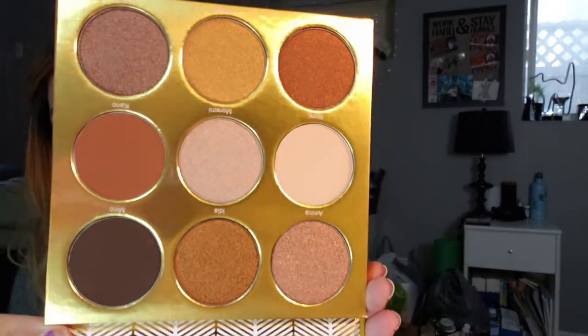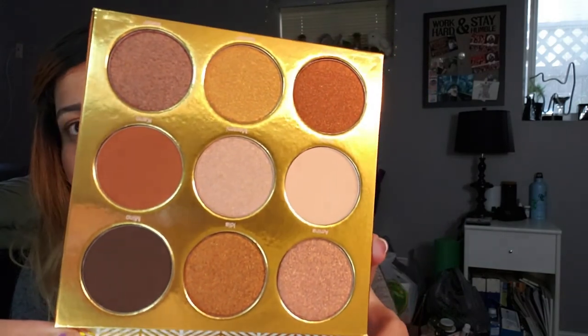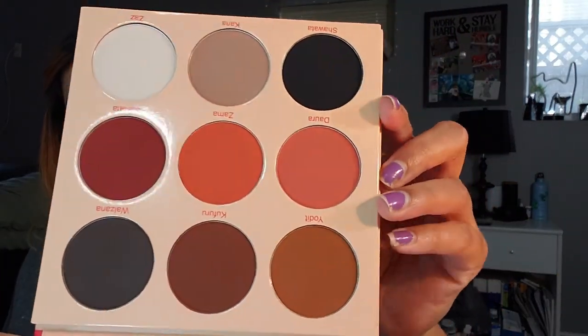Let's go into the Warrior palettes. Warrior 1 is gorgeous — these could be like highlighter shades. It has three mattes and the rest are all shimmers. It's a neutral basic palette with shimmers and you could use them as highlighters. There's also a bronzer shade in here. You could pretty much do a full face with this. Warrior 2 is an all-matte palette — if you're into mattes this would be for you. You could do a bronzer shade, a cheek shade, and a full eye look including using the black shade as liner.